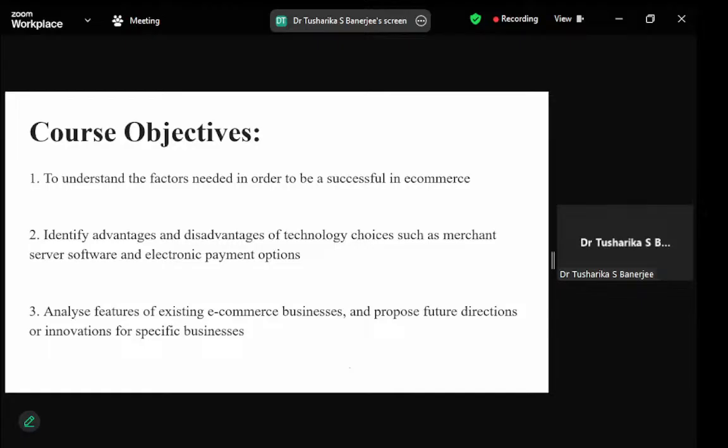You will be able to analyze the features, you'll be able to appreciate many facts. Some of them are that you can have an invisible shop of your own, choose to have the shop at your own house, or you can choose to have it at some other place, and understand the things and electronically do things and start selling. So you are going to analyze the features, what is going to exist in the current market, and with your own innovations involved. After you have the technical understanding, you're going to propose your own future directions.